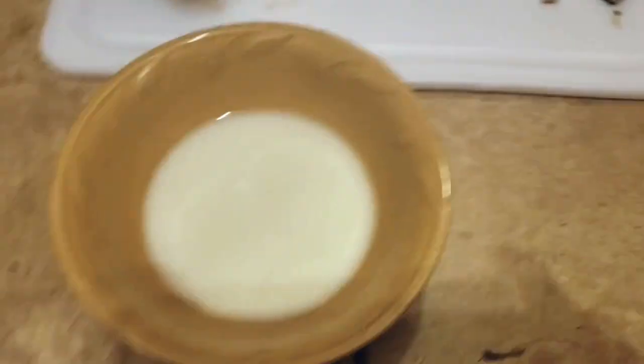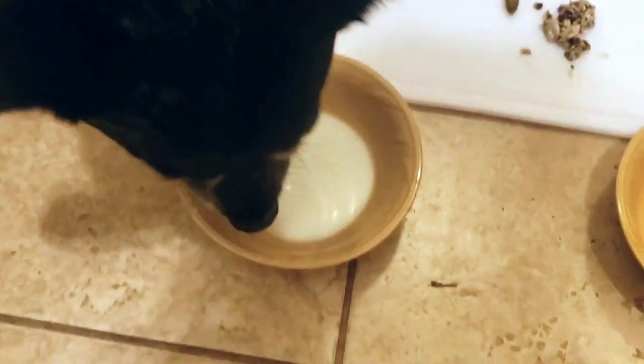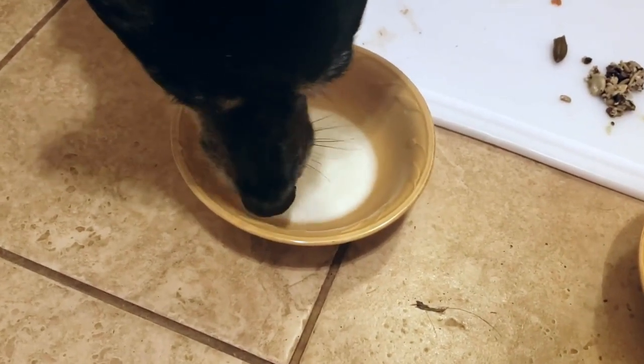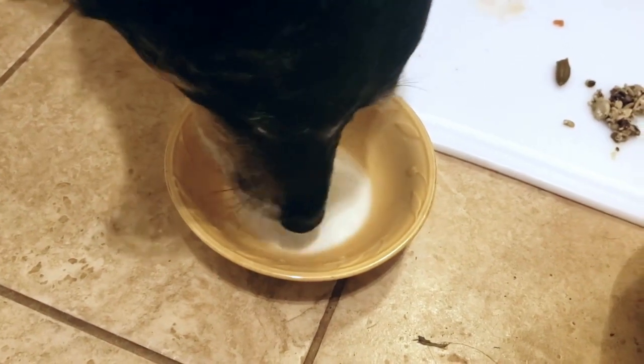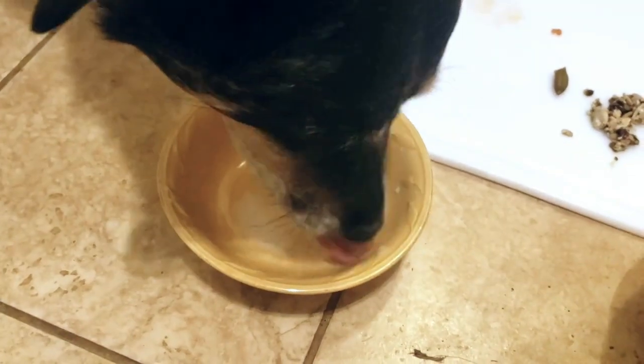I was impressed with how quickly she finished off her plate. Raw goat's milk — I get it from a local farm. She loves it; all of my dogs are big fans of raw goat's milk. I'm curious to know if she saved the milk for last because of the distance it was from where she started, or if this was just a personal choice.